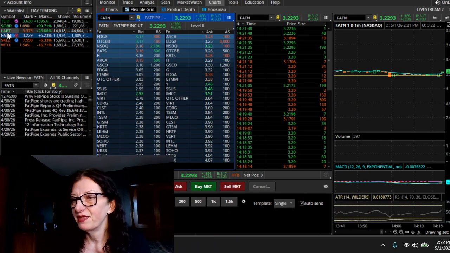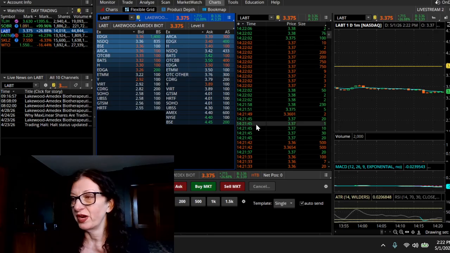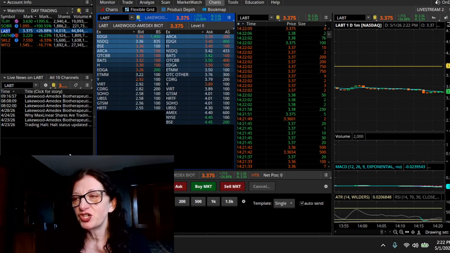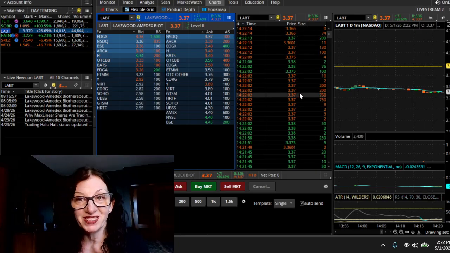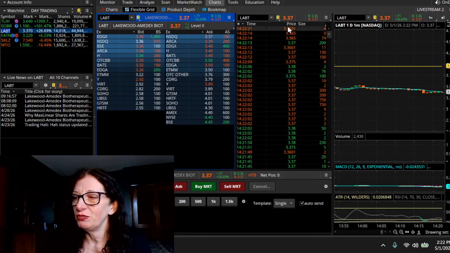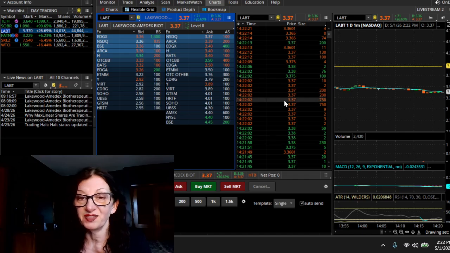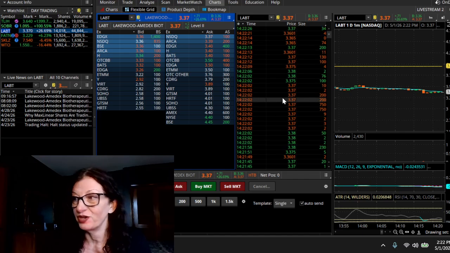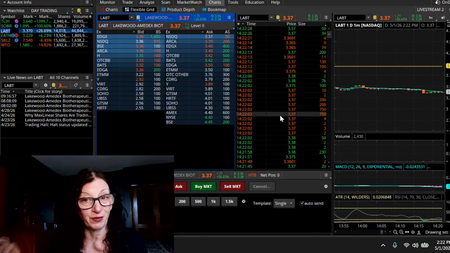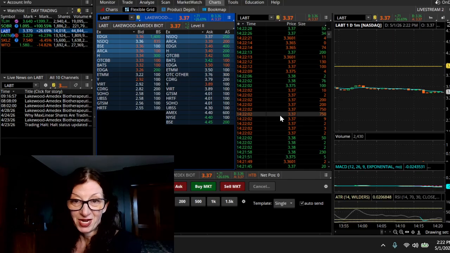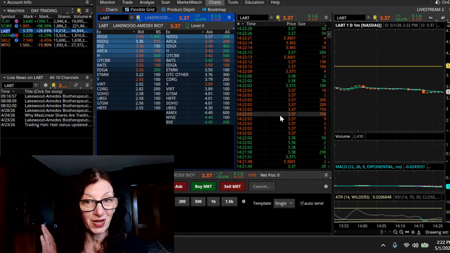So let me show you on Thinkorswim. This is actually a stock that I traded this morning. This is my layout in Thinkorswim. I generally keep this a lot smaller, but I've enlarged it for the purposes of our discussion. Over here is the time and sales. You use this column, the time and sales, which shows the actual orders coming in, in conjunction with level 2. However, I'm not going to explain the time and sales today. I did a separate video on that, and I'll put it at the end of this video.